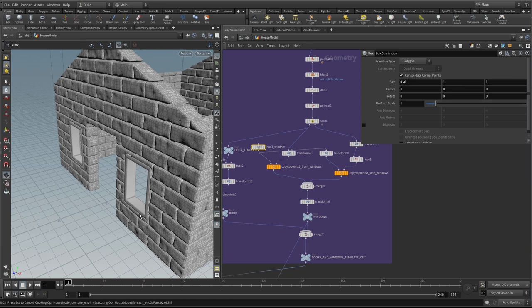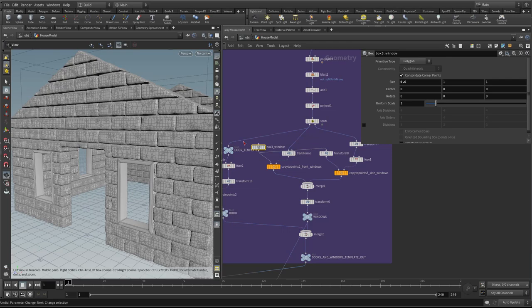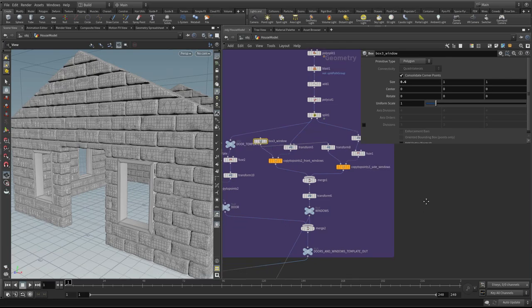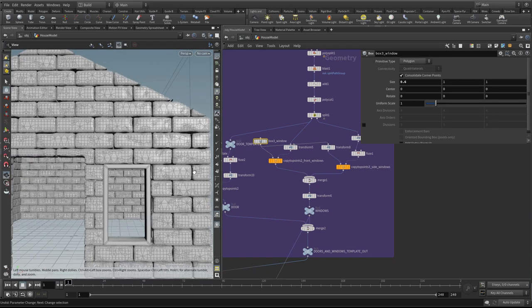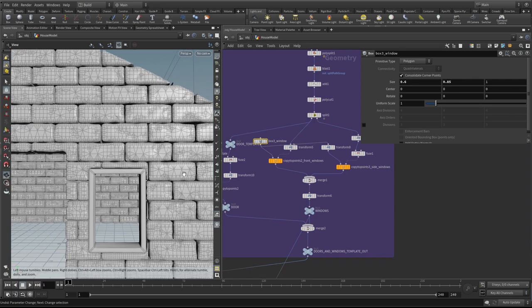That's going to take a second while everything calculates for the building. On a faster computer this will go a lot quicker because VEX is multi-threaded. There we go, so they've cut a bigger hole there. Let's just undo that, so go back to the original size. Take a second or two. Depending on the power of your machine would be how quick this happens. And you'll see because of the Boolean we've cut nice sort of holes and shapes within the bricks there.